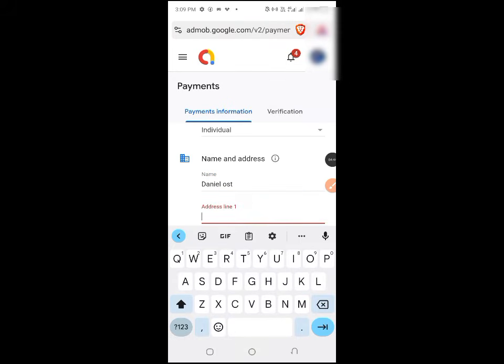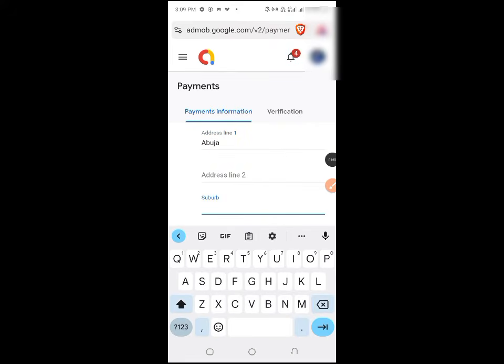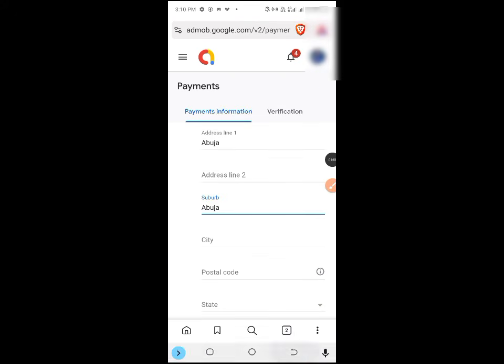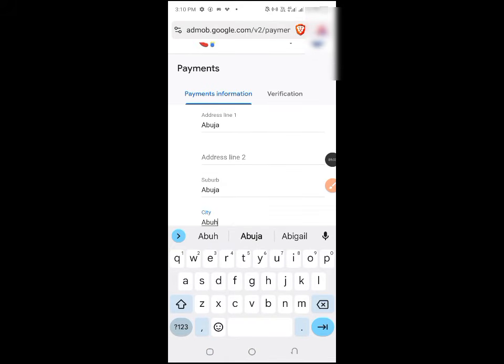Right here, I'm going to input my address. The suburb is where you are staying. So right here, I'm going to put my suburb, which is the city where I live. The city again, I'll put Abuja right here.